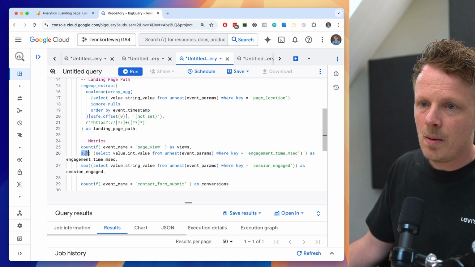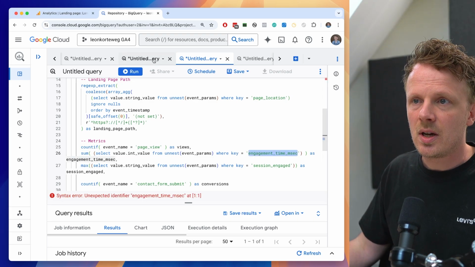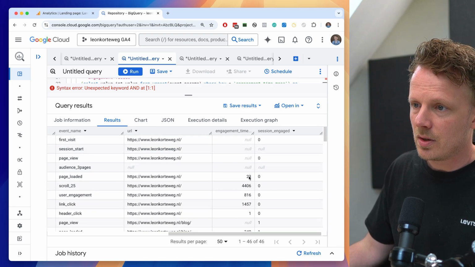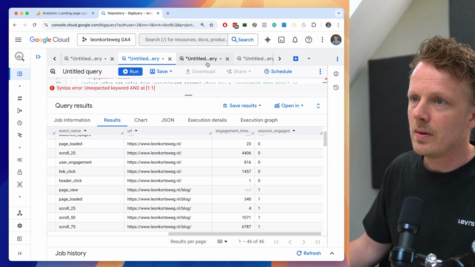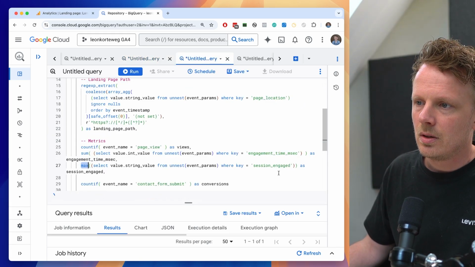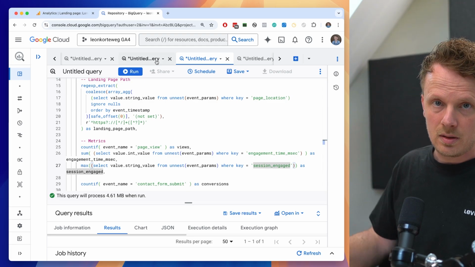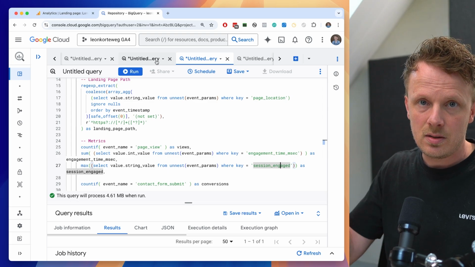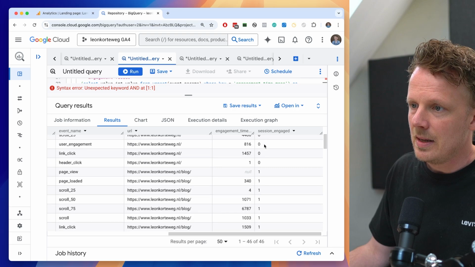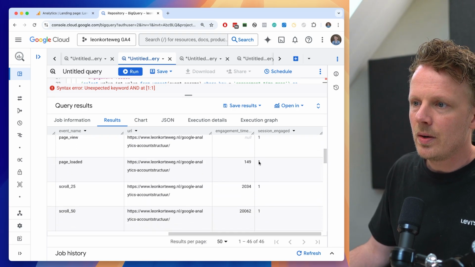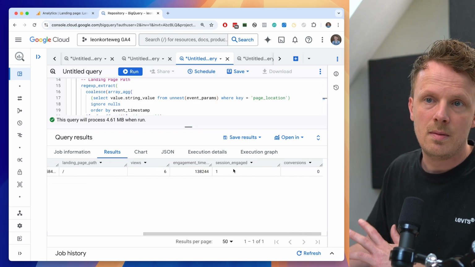Also, I did a sum on the engagement time. So it's just going to add together all the engagement time cells that I have here. It's basically going to do this plus this plus this plus this plus this, and sum it all together into a single row. Also, I did a max on the session engaged. So if there is an event that has session engaged as 1, it's just going to return 1. If it only has session engaged 0 throughout the entire session, it's going to give me back 0. In this case, session engaged 1 is the max value, so it's just going to return 1 here. So it's just the maximum value.